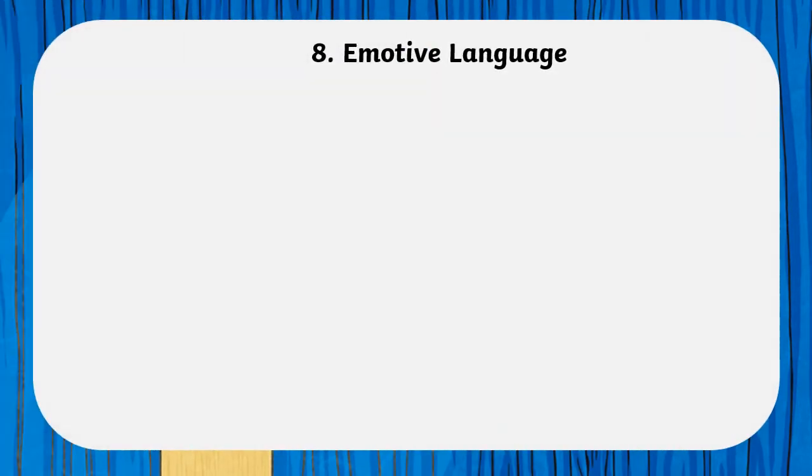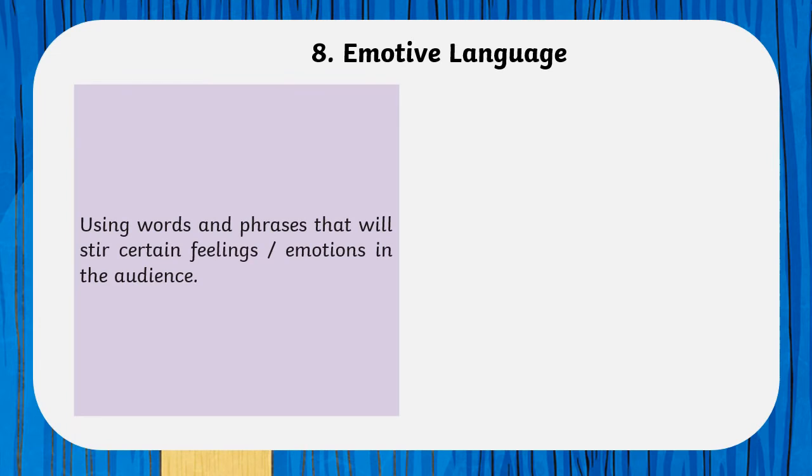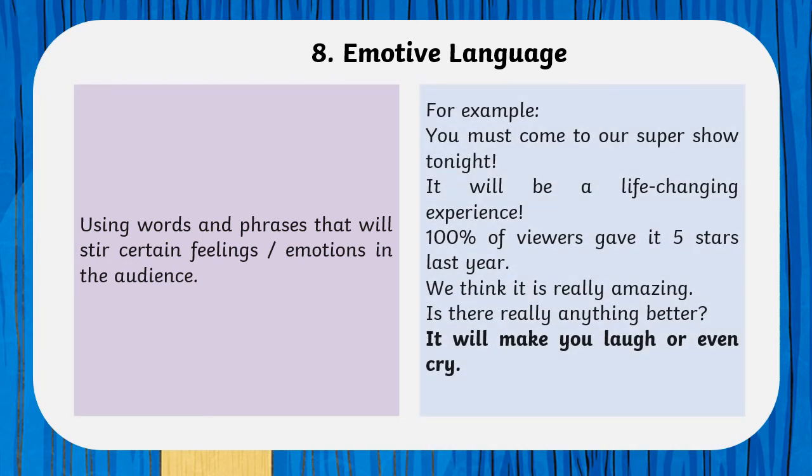Number 8 is emotive language. So you're adding emotion to what you are saying. This is using words and phrases that will stir certain feelings or emotions in the audience. So in this text, you can add, it will make you laugh or even cry. So any kind of phrases that will evoke emotion in the readers.